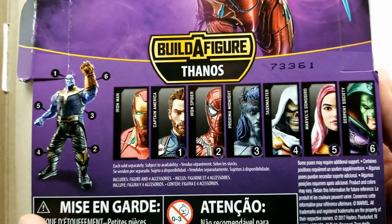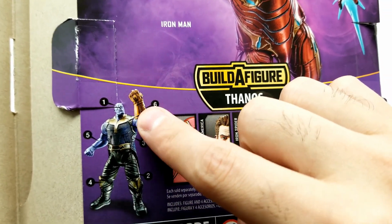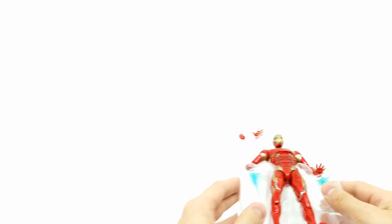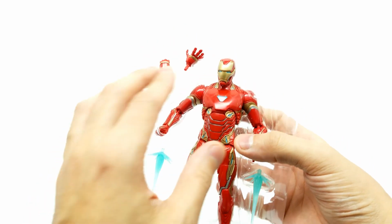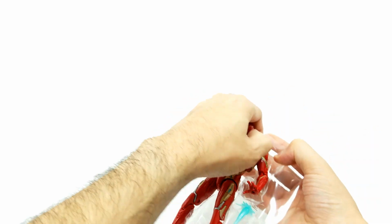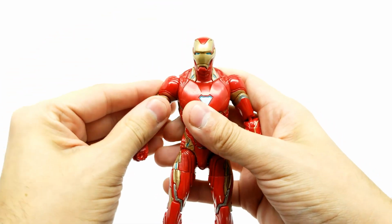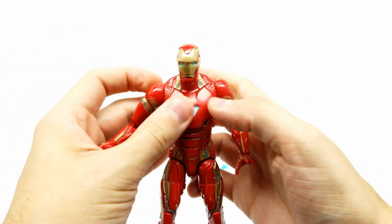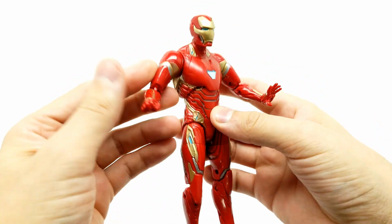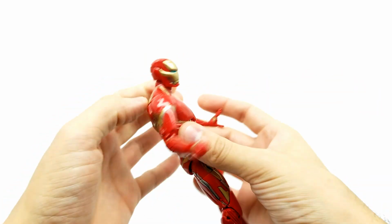So take one final look. I can't wait to build this figure right here so we can put the Infinity Gauntlet on. So let's get started all the way. Alright, so first let's get our figure out. And man, does this Iron Man look amazing. So, he feels a little bit cheaper plastic than normal. I will note that, okay? Let's see. We have some good mobility.